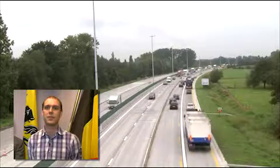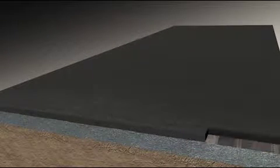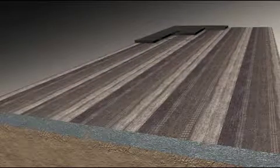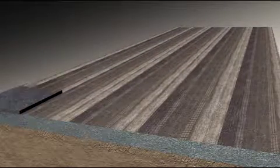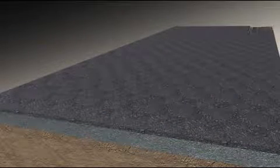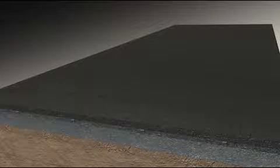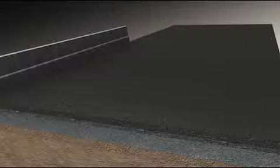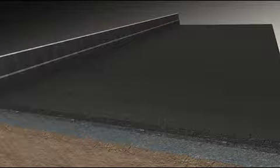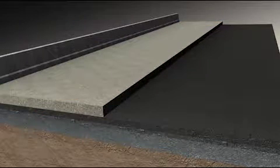Rehabilitation is taking place according to a process that is specific to Belgium. The very old concrete surface course is demolished. The asphalt layer below is milled out. A hydraulically bound base course is paved. Then the new asphalt course is paved. The central concrete safety barrier is built. Reinforcement is laid for the concrete carriageway, and finally the new concrete carriageway is paved.